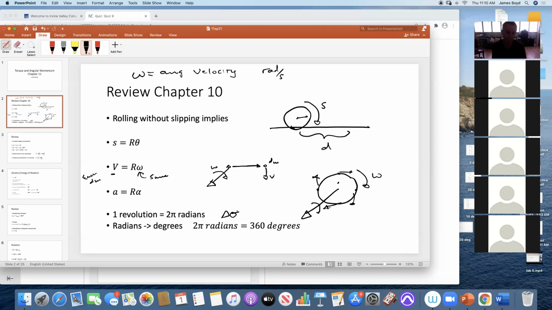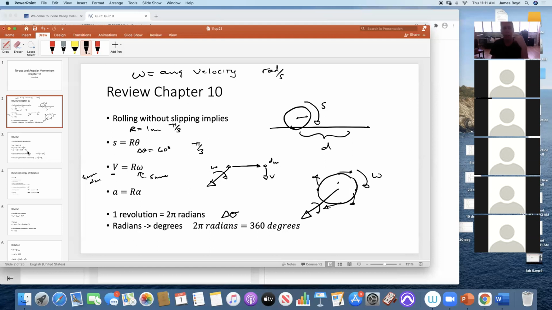And if you need to convert 2 pi radians to 360 degrees, that's the conversion. You always want to be in radians. Radians are a real number, degrees are not. So if delta theta were 60 degrees, like it went through a rotation of 60 degrees, r times 60 degrees is not a number. It is pi over 3, which is about 1. So if r was 1 meter and delta theta was 60 degrees, this would be pi over 3. So you would have traveled a third of pi around the circle. Just make sure that you understand that you cannot be in degrees when you're trying to find arc lengths.